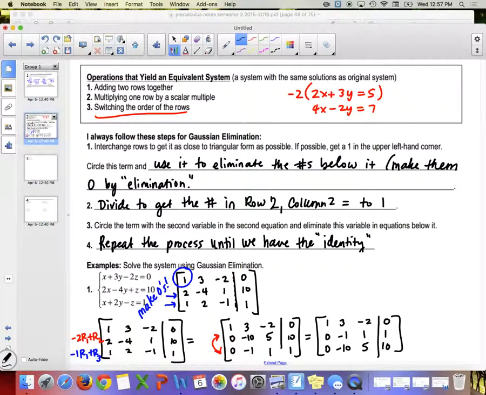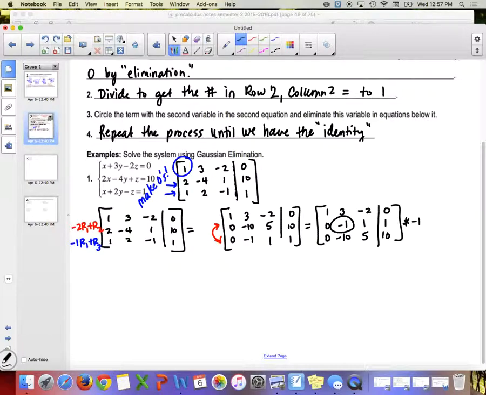Okay, but I want this to be a 1, not a -1. So that's when you're going to multiply it all the way through by -1. I didn't leave myself much room, so I'm just going to write it here. So I'm going to multiply by -1. When I do that, I'm going to have 1, 3, -2. Some of you can do multiple steps all at once, but if you need to write it out, it's fine.